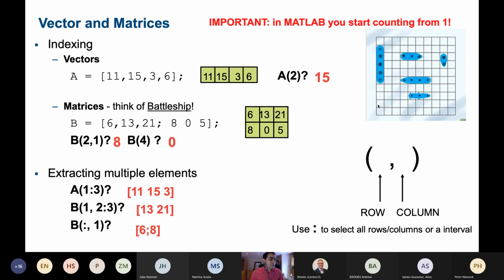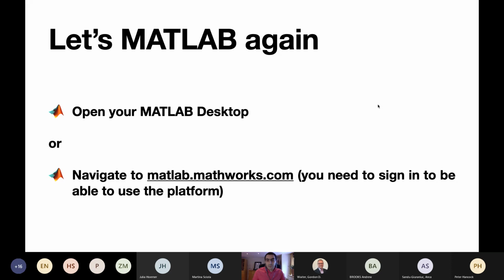And as you can see at the bottom right of the screen, this is how we index into a matrix or vector. The first element is indexing into the rows, and the second element defines the column that you are looking for. And that's about it. So let's go back to MATLAB again.